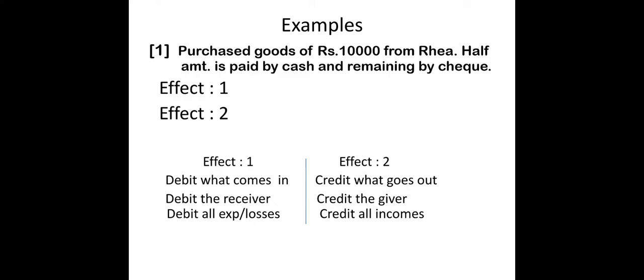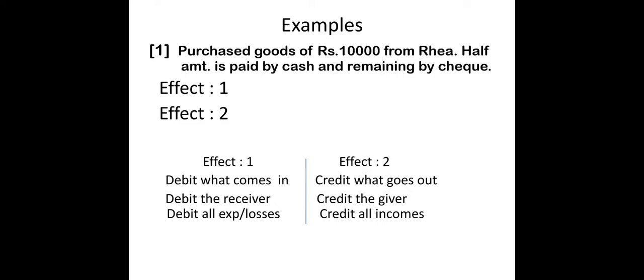Okay, in both the cases, the transaction is a cash transaction, meaning there is no credit transaction. We are paying the full amount, so definitely it is a cash transaction. Clear? Okay, now let's decide effect number one, students. Every transaction has two effects. So first, we will decide effect number one. In effect number one, we have three choices, students. You can see just below.